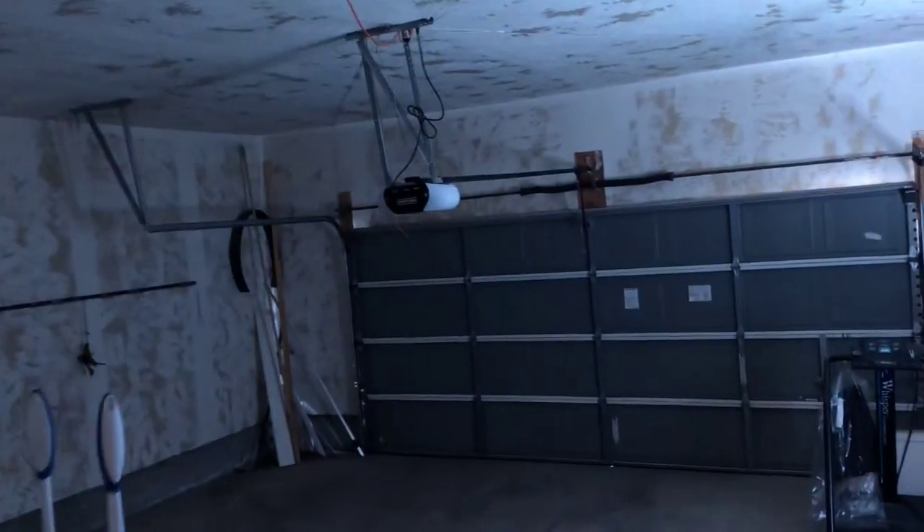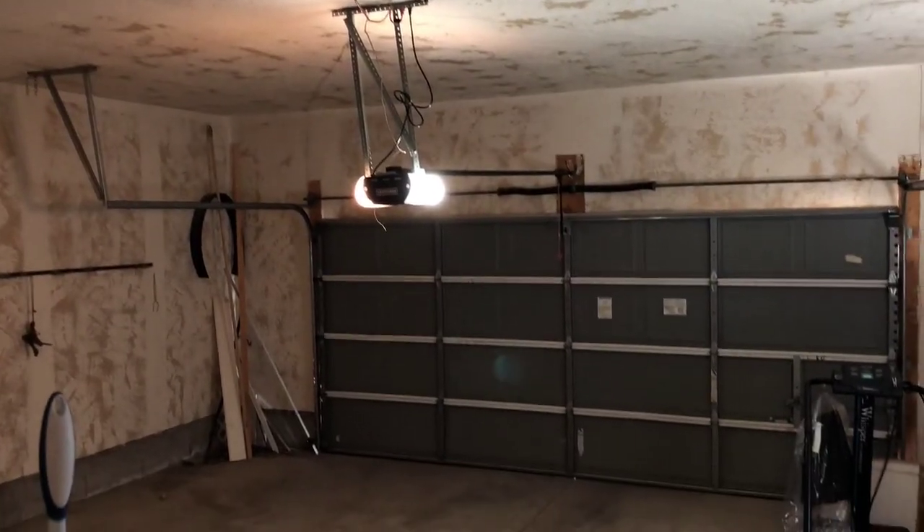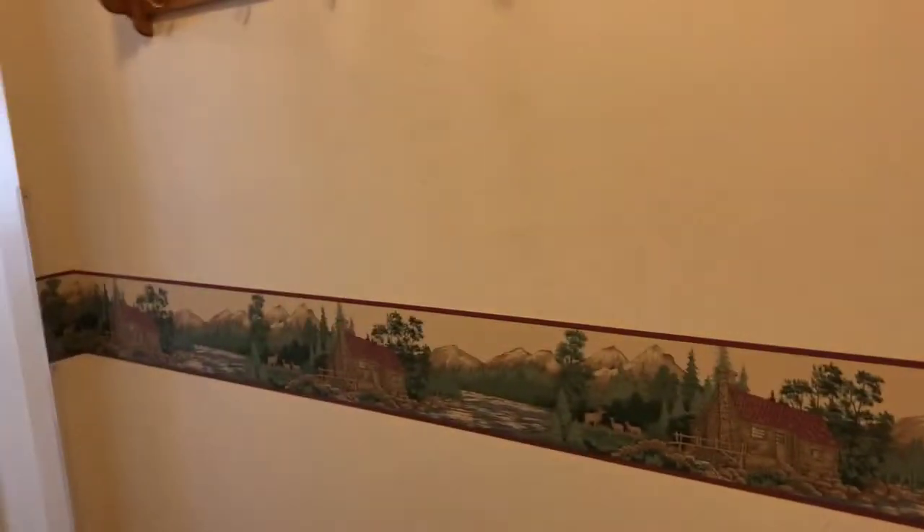Vaulted ceilings. Let's take you to the rest of the main floor and then we'll go downstairs. That's nice flooring going down the hallway. Nice big bedroom here. Nice big bedroom on this side. There's that nice flooring again through the laundry room. That's your garage — nice size garage. It's worth peeking in here because what I like about this garage is it's so nice and tall. You can do loft systems all the way on these two walls and really maximize your storage. You can see there's a good four feet on each side of that garage door. It's a big one.